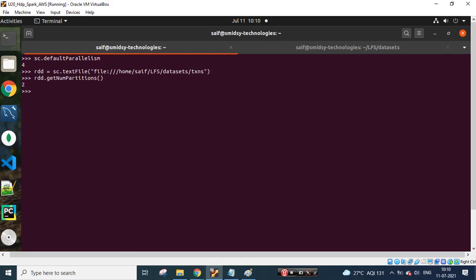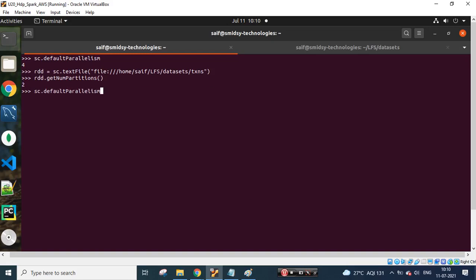How much did we get last time, remember? And that's where I gave the question. You need to go to the source code and find out why I'm getting 4 and why that function is defined over there. So default parallelism is set to 4, but when it comes to reading the data from HDFS, the default is 2.